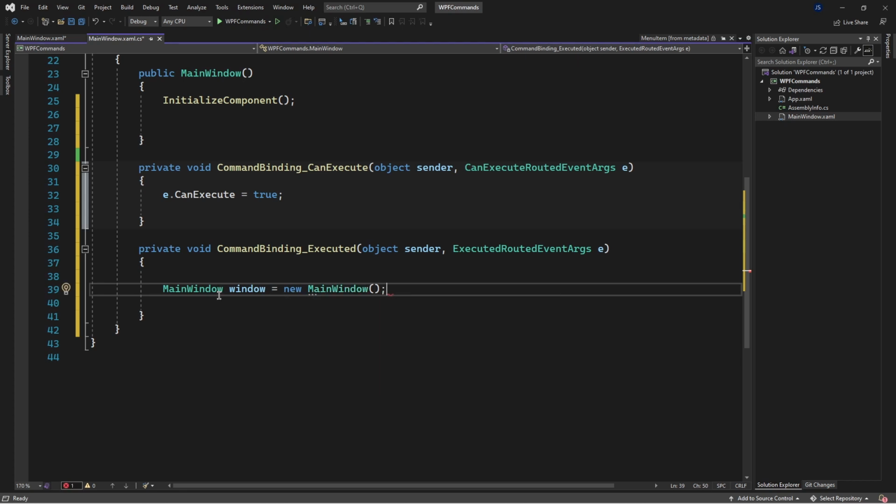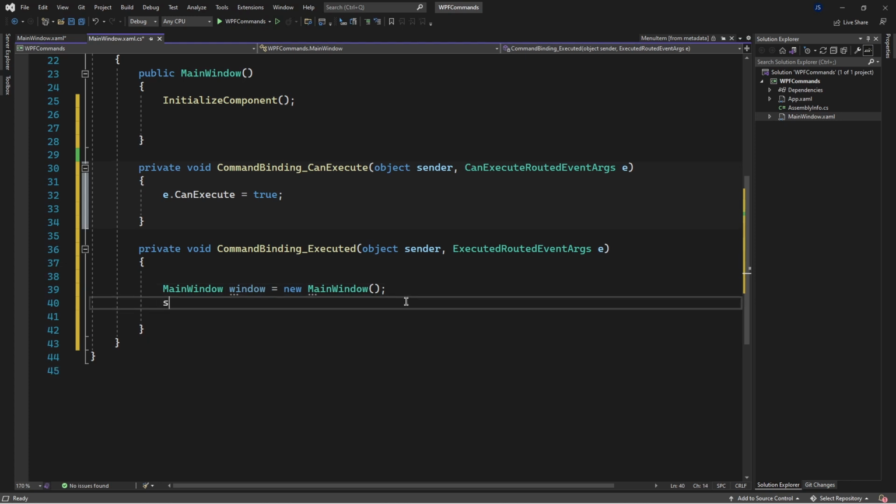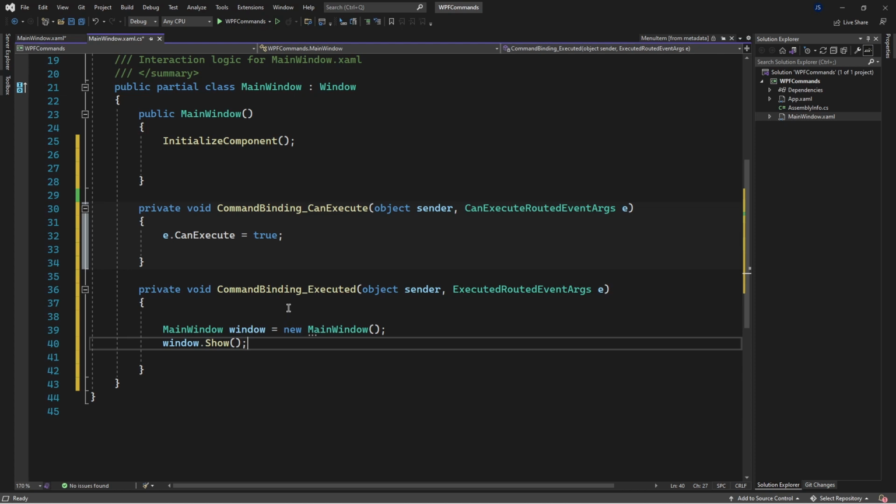So basically, when the command is executed, it'll create a new window, and then it's going to show that window. By executing the Show method on the Window class, a new window will pop up and appear. Okay, so I'll go ahead and test this application.